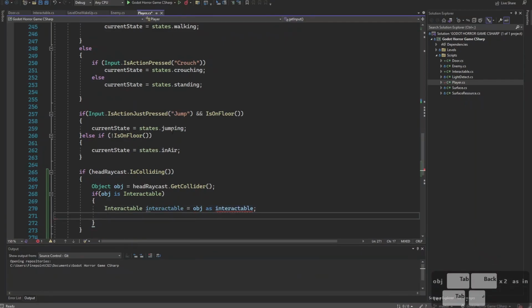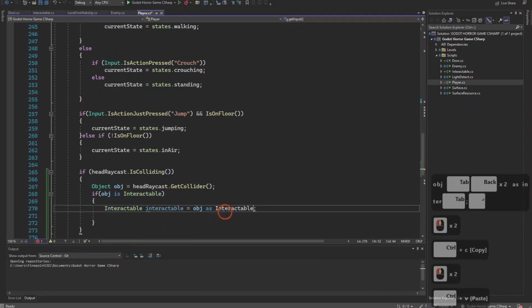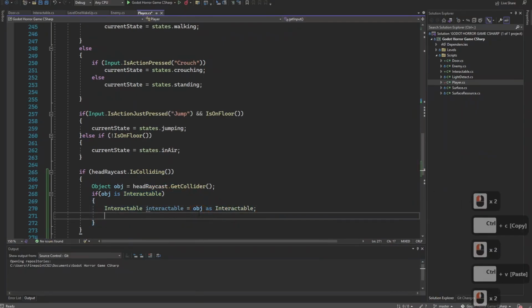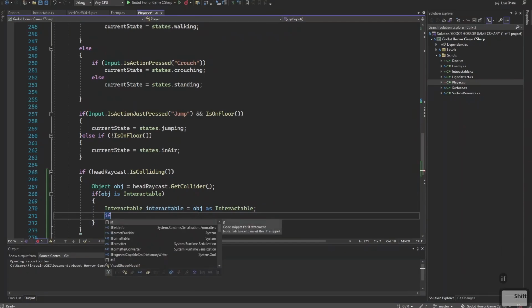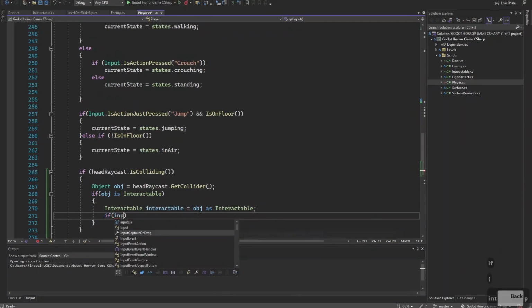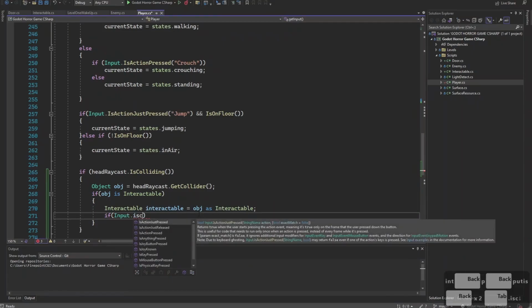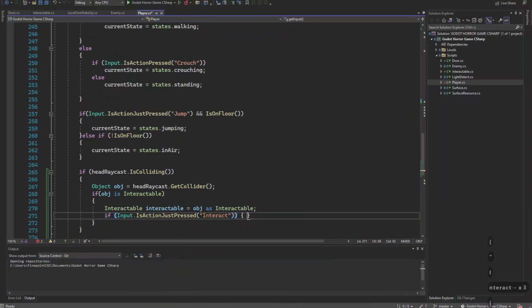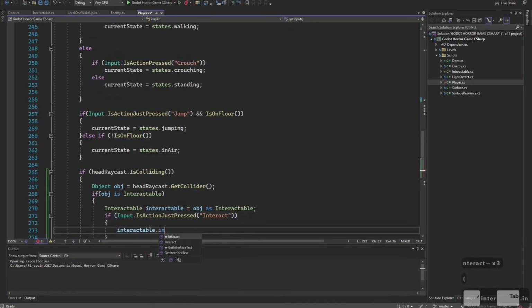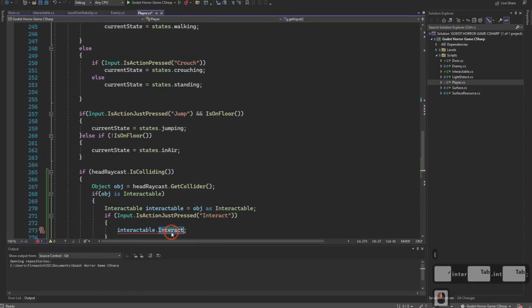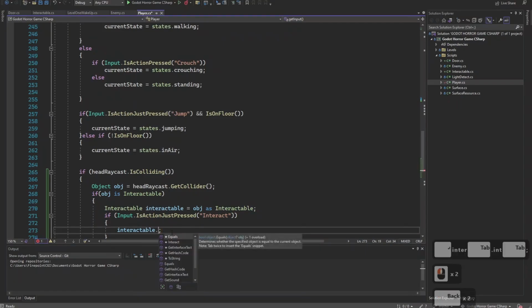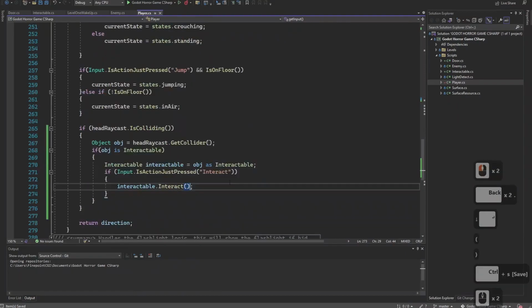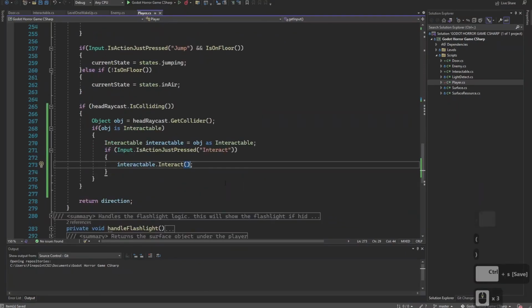That way we can guarantee that this is an object that exists, that it's an actual interactable object, and that we can actually interact with it. Then we check if Input dot IsActionJustPressed interact, then we say interactable dot Interact. There we go. And that's it. That's all we have to do. We don't need to do any more work on our end.